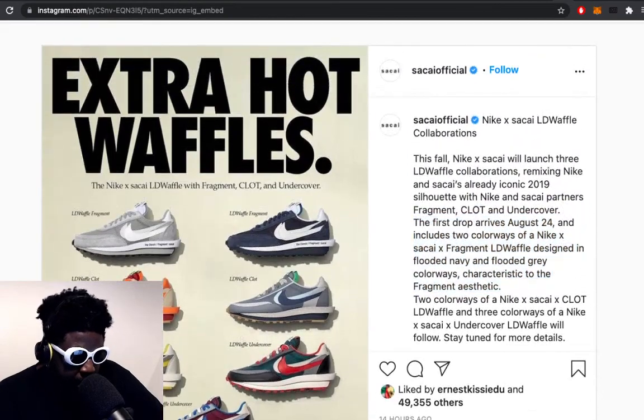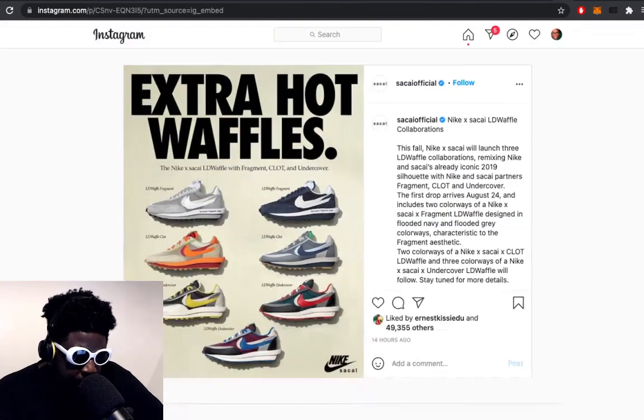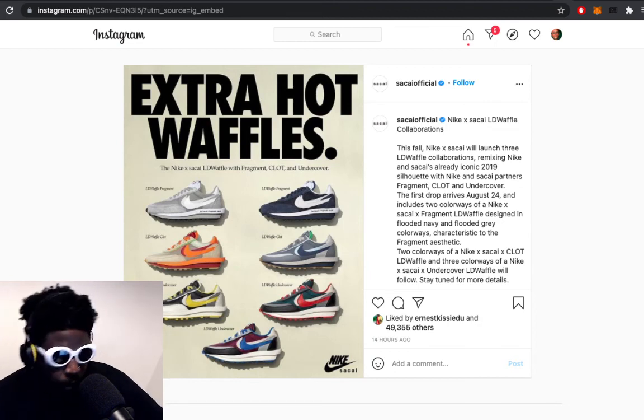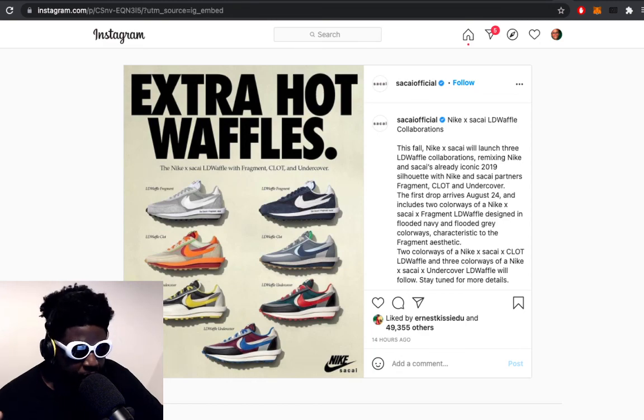I think for me, I'm over them. I'm done. If I don't see another one again, I'll be happy. But you know, Nike, and the fact that it's such an easy shoe to get right because of the paneling and how modern and classic they both look, I'm sure they're still going to try and push out more pairs. But for me personally, I'm over it. But hey, maybe I'm in the wrong here. Maybe I'm in the wrong.